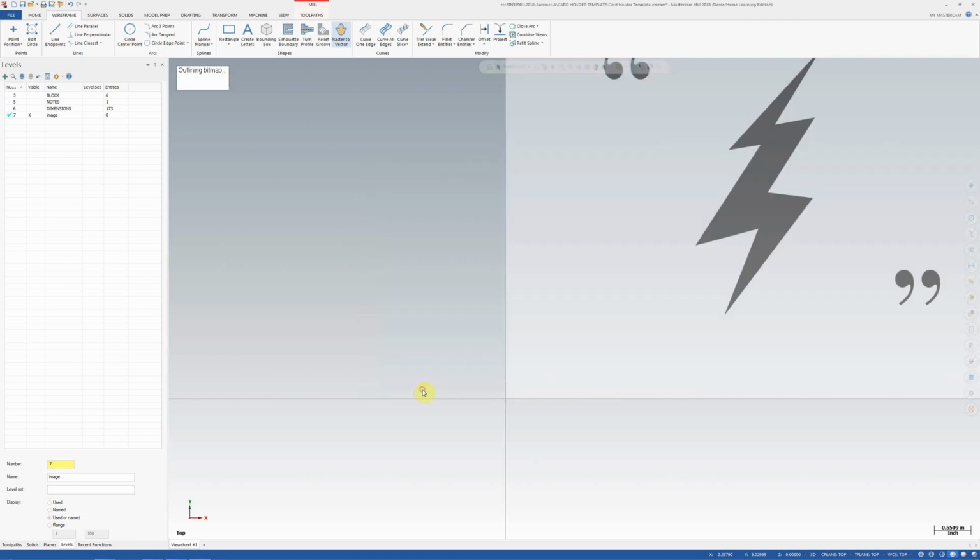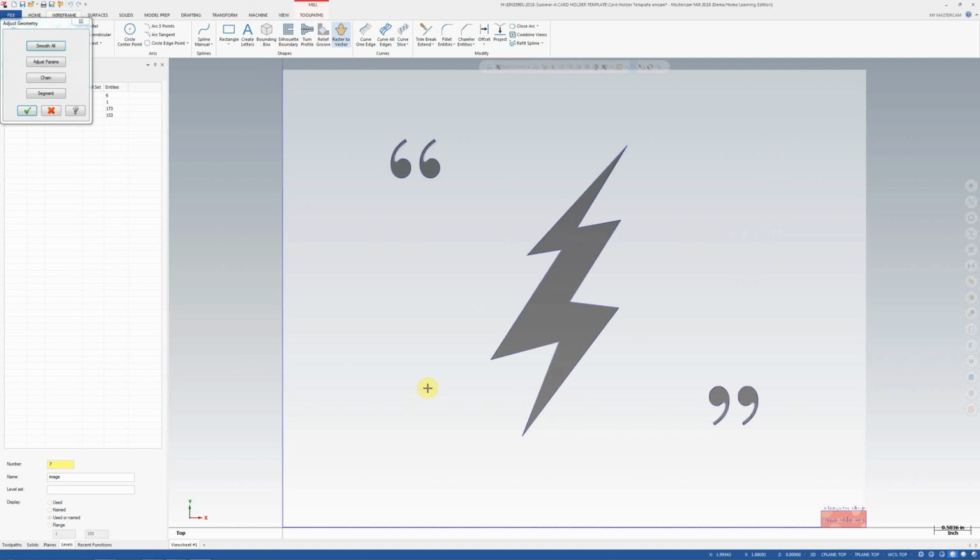And I'm just going to say OK. Now what Mastercam did was it brought the image in, and you can see that it's got a blue edge on it. And that blue edge is the color that you're drawing in. If that color doesn't work for you, you can right click on the menu here and you can change Mastercam to a different color, red for instance. And then when you bring the image in a second time, it'll have a red line, and that might be easier for you guys to see it.